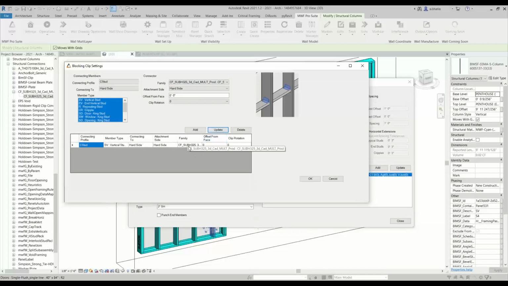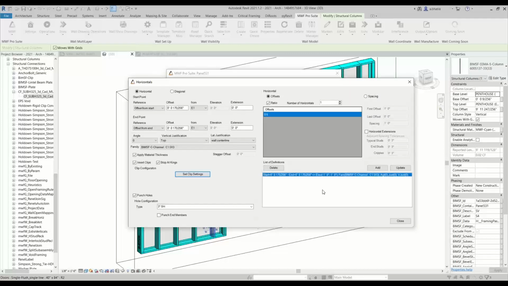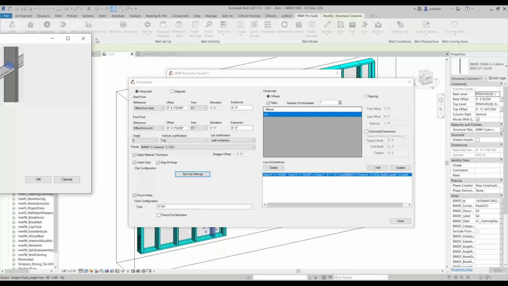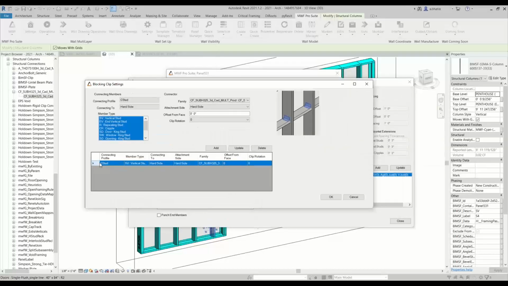And over here, you can see that the family got updated for the clip. And I'll hit OK here. And before I click anywhere, I will hit update because we need this setting to get updated, right? So again, I'll just click, double check my settings. So I'll click here to make sure I enable this.